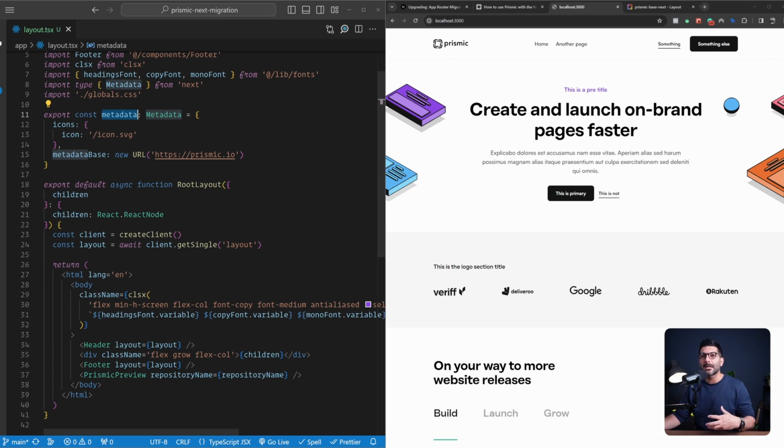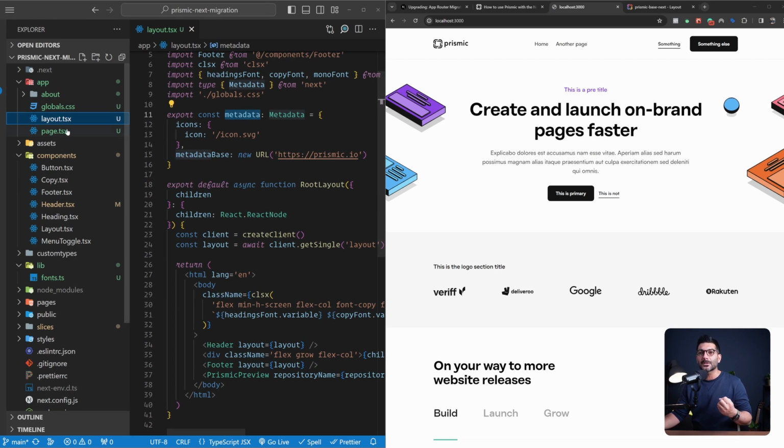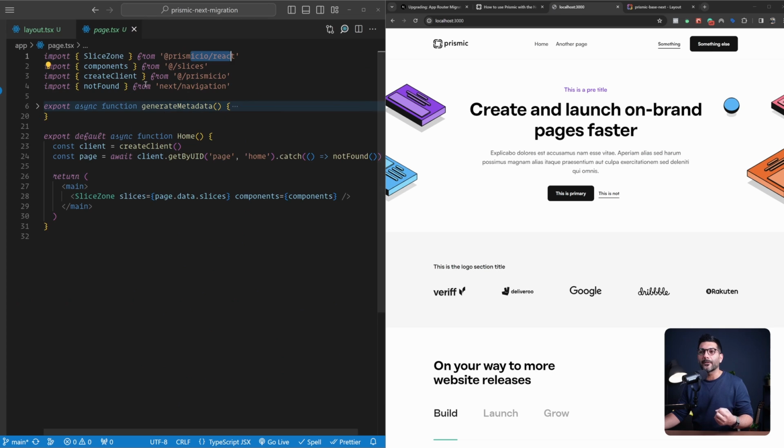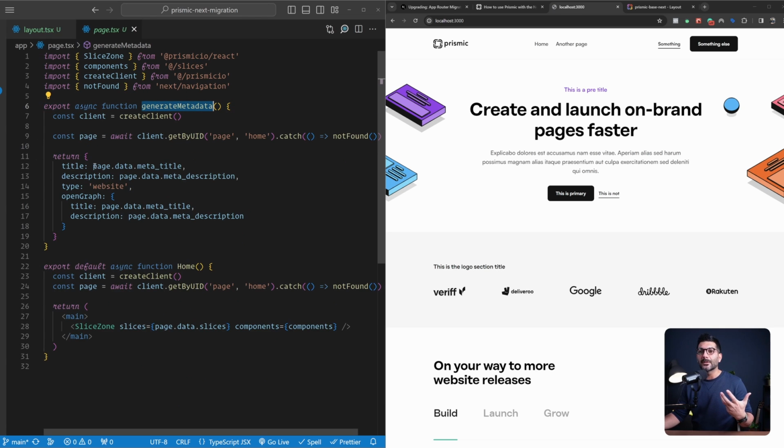And if you want to dynamically generate this metadata function, as we did inside of our homepage, you can use this generate metadata function and return an object from it where you pass in or export title, description, open graph information and images and descriptions from each of your pages.